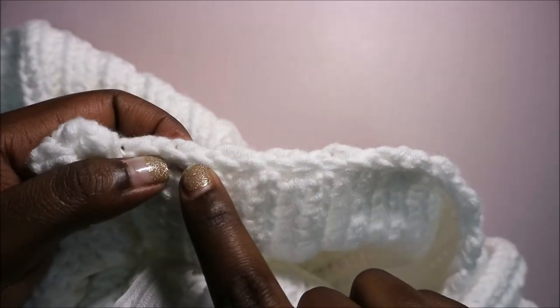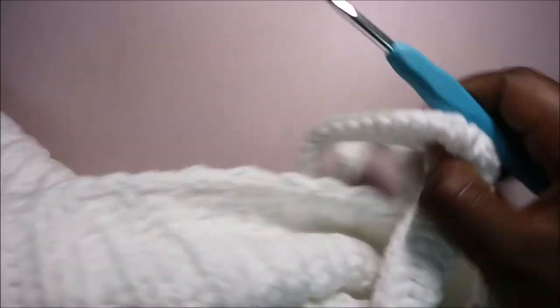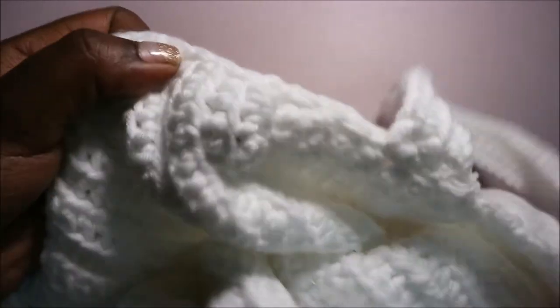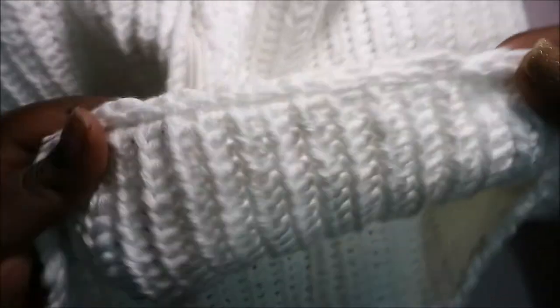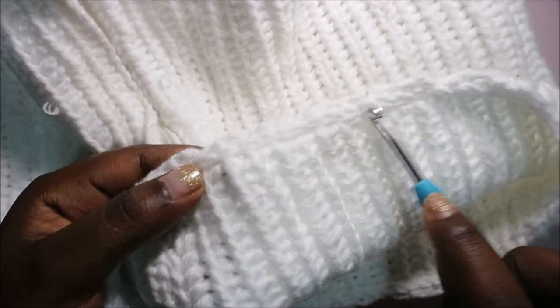So what I did in the ribbed stitches, I slip stitch all the way through. As you can see it through here inside. So I slip stitch all the way through until the end. And also I did that in both the upper side and the downside. So I slip stitch all the way around until the end, and in that way it will look better. Okay, and finish.